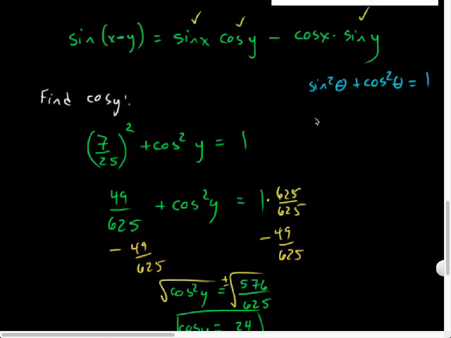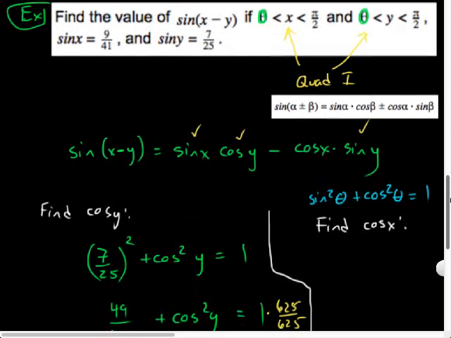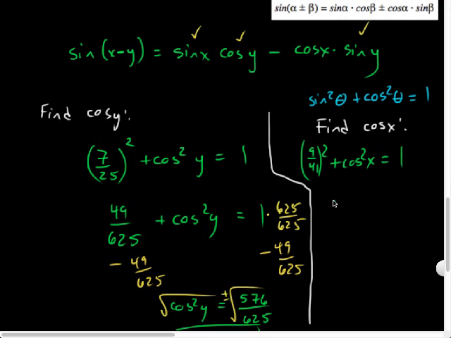All right. Do you think I could fit it over here? I'm going to try. Don't worry, I'm going to try my best. So let's see, to find cos x, what do you think I'll do? I'll use the same exact Pythag identity. And I'm going to relate it to sin x. So that's going to be 9/41 squared plus cos squared x equals 1. Square both sides. That's going to be 81, 41 squared. I'm not familiar with that one. 1681. Oh, I see what they're doing here. That's a good choice. Giving us some friendly numbers here.